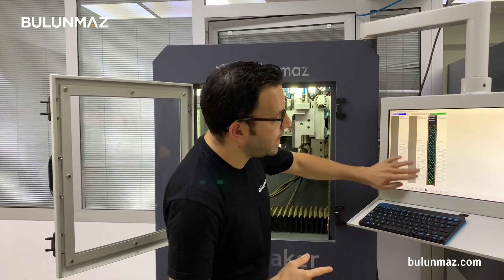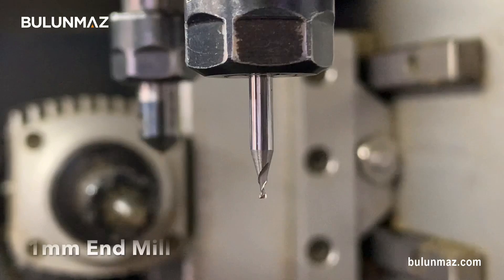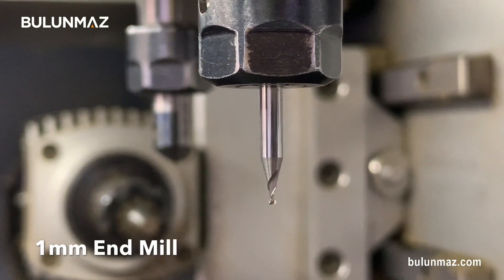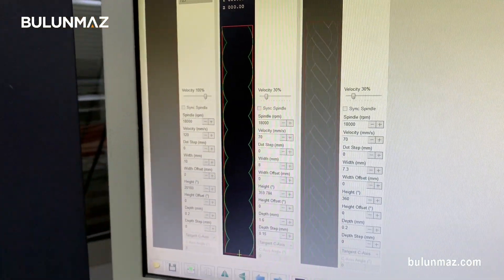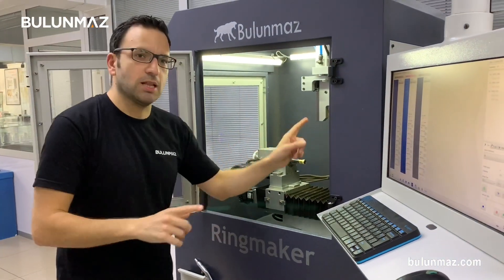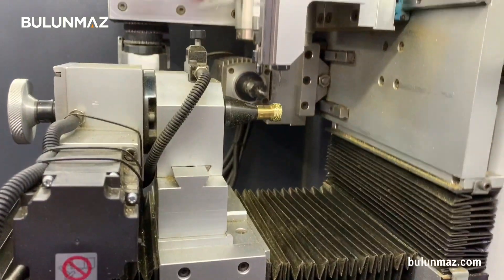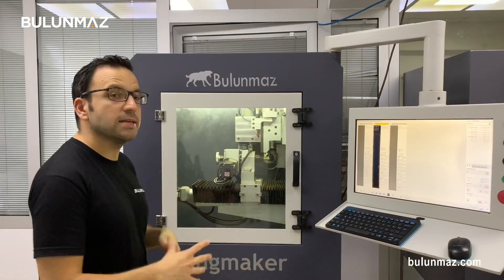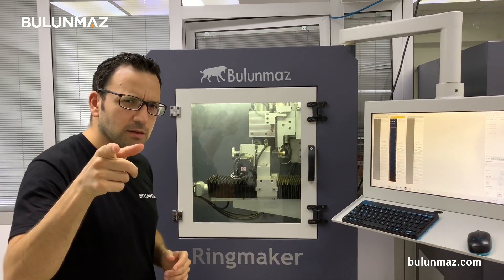Now if you are ready — this is my model. I engraved on the ring and I will start the last operation with the end mill and you will see the difference. Don't forget, we have every size of end mills — you can order 1 mm, 2 mm, 3 mm, or small micro sizes like 0.30, 0.40, any size you want. The end mill will cut out just around the ring. I'm starting RingMaker. I will cut in several passes because the ring thickness is about 1.2 mm and I don't want to break the tool.